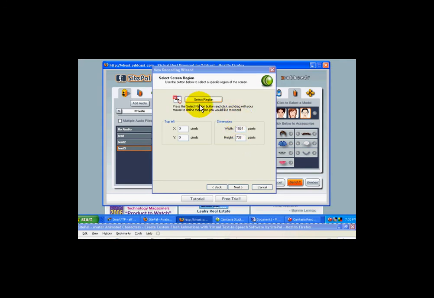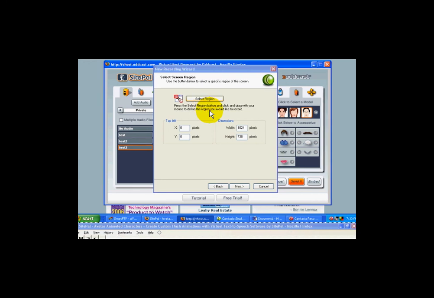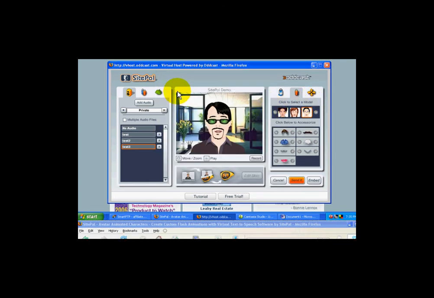Once you do that, you'll have an option come up that says Select Region. You'll click this. Now hopefully you've had some experience with doing this. It shows you right here, what you'll do is you'll take your mouse and you'll go from corner to corner and select the area of the video, which is the character that you're going to be recording. So basically you'll left click here and drag it from corner to corner, and you'll release right here at this corner, because all you're going to want to record is the video frame right here. You don't want to record anything going on in the outside area.